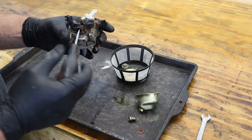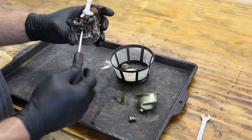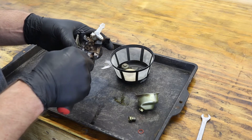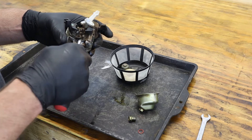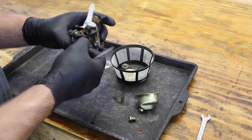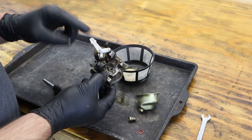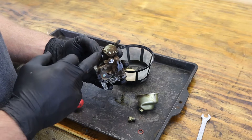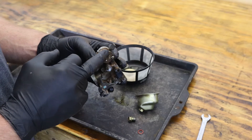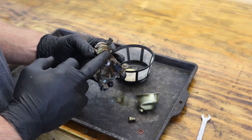Next, we're going to want to open up our idle air circuit, so we need to remove the throttle stop and then pry up on the idle jet. If you're having trouble getting that low speed jet out, just leave it in there until after it's run through the ultrasonic cleaner for a little while — usually that'll help break it down enough that you can then get it out. We can also remove our choke lever off the top. You can remove these two Phillips head screws to remove the top of your fuel shutoff valve if there's an issue with that. Typically, I don't remove that unless there's actually a problem that needs to be addressed with it.